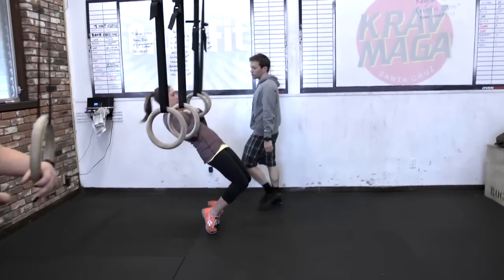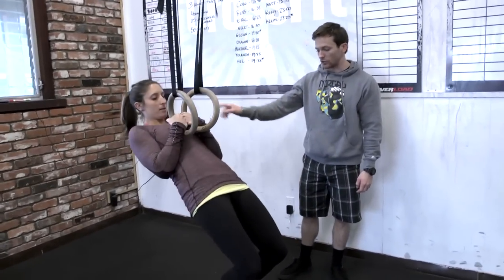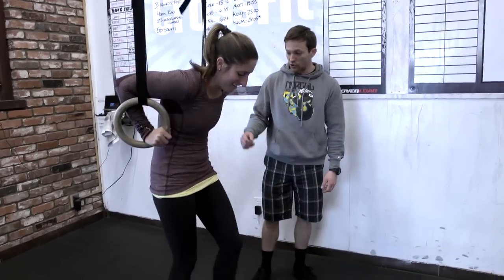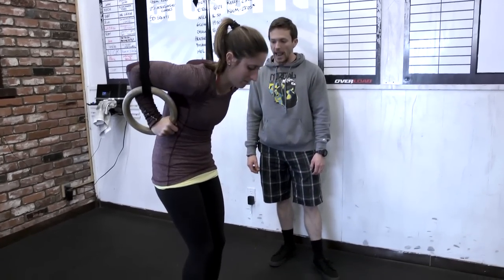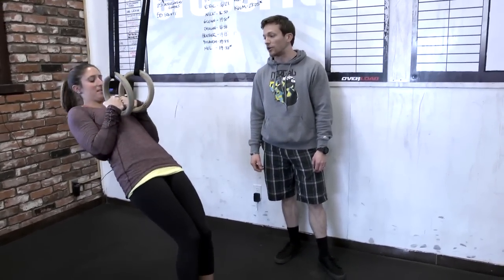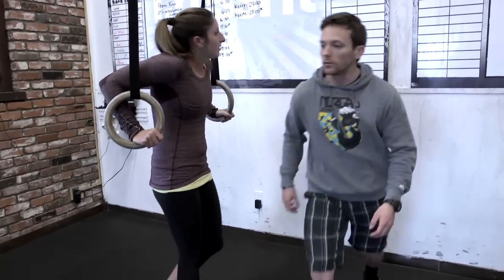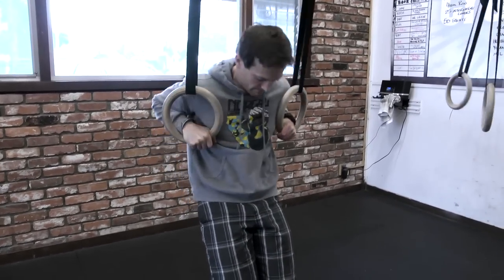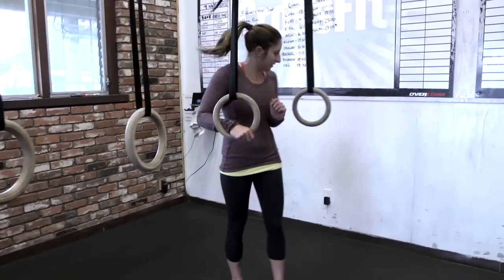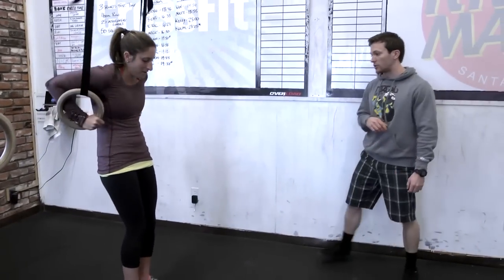Heather, let me see what you got. Keep them touching your body — you went up again. I want you to lean back. You're making it easy by bending — straighten your legs out all the way. Now start in the bottom of your dip, put your toes to my foot, and without letting those hands ever leave your shirt, rock back and hang — touching your chest. Rock back into position. Now I want no movement other than what your arms are doing — no kip, no throwing the hips, no kicking the legs. That's not because it's bad; it's good, you're getting the work done. I just want you to get that strength piece done.